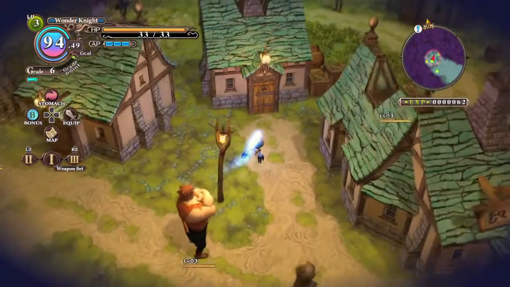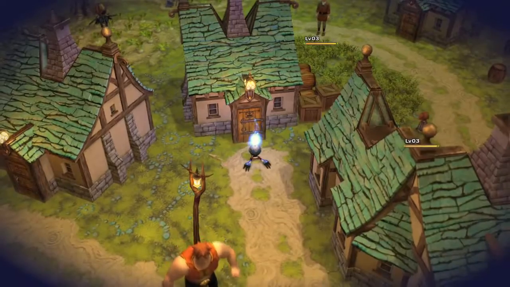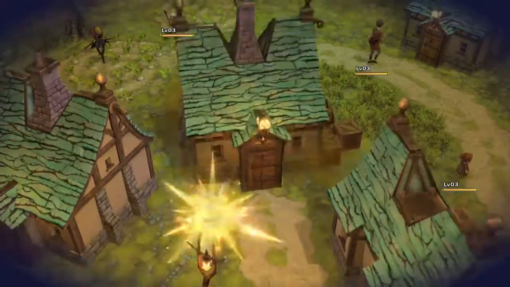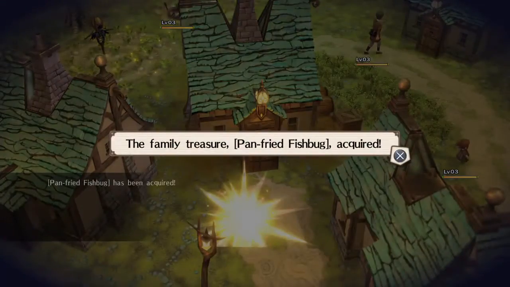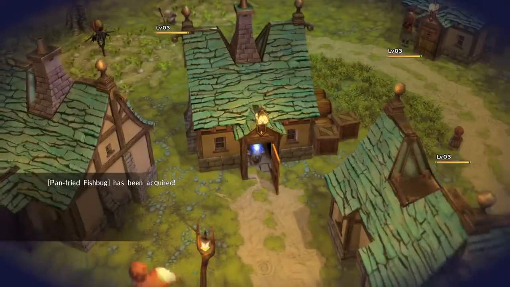Any building in the game with a visible door can be entered and raided. You will fight the owners for the family treasure. So metal. You could just visit with the tenants, but where's the fun in that? When raiding a building, it will give you info like what type of building it is, who the owner is, and what treasure they have.